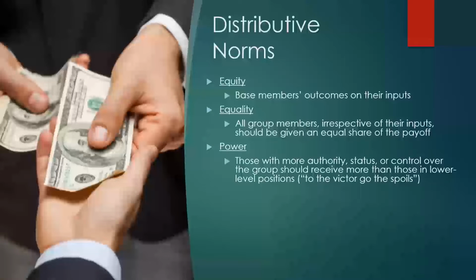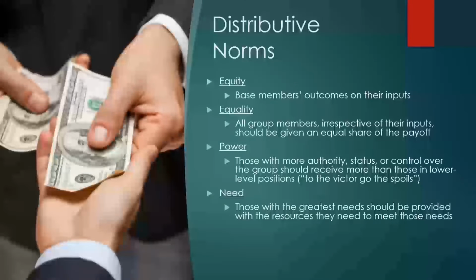But a lot of distributive norms revolve around power. Who's the one that's actually in charge of distributing this stuff? Who's the one that gets to decide whose paycheck is higher than the other people's paycheck? And who gets to say, you know, I'm President Shill, and I'm going to write a paycheck for myself that's like $2 million. I'm going to pay my graduate students next to nothing. Right? The revolving door of academia to some other college where I'm going to make a ton of money. I'm not upset about that at all, sorry.